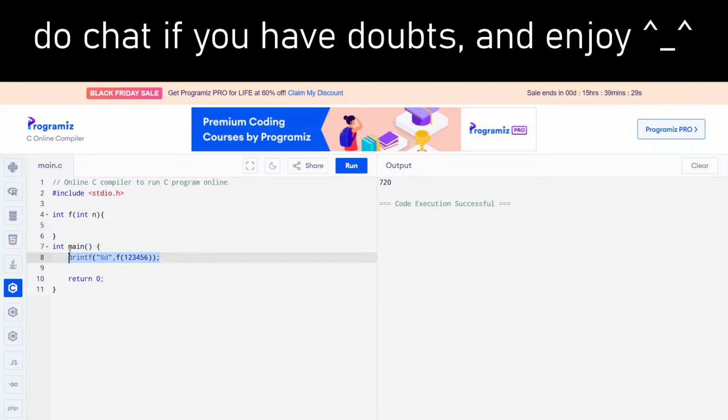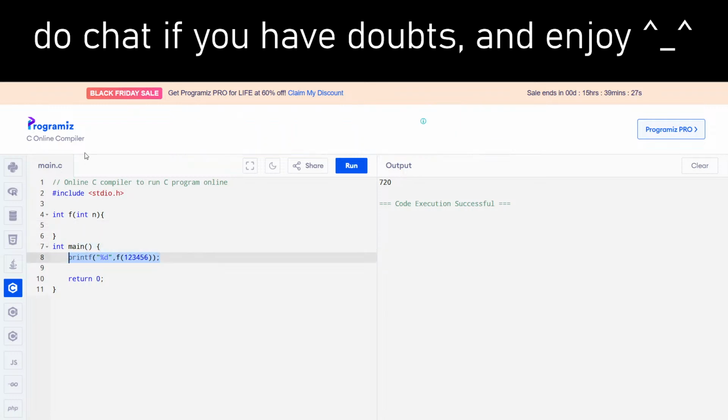So I'll do binary search. I think binary search would be better. Tell me in chat. Should I do this simple example first, or should I do binary search? Binary search would be better, because binary search is a very important thing anyway. So let's do binary search. Int array 6 is equal to 4 to, oh, for binary search, the list has to be sorted. So I can't use any random stuff.